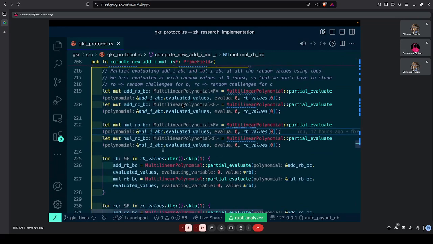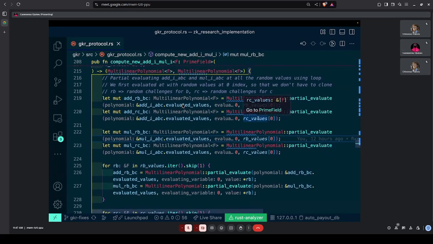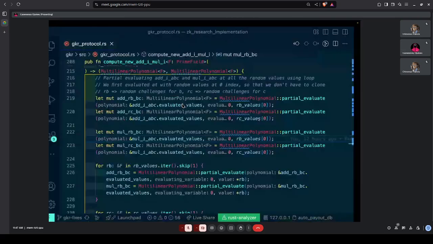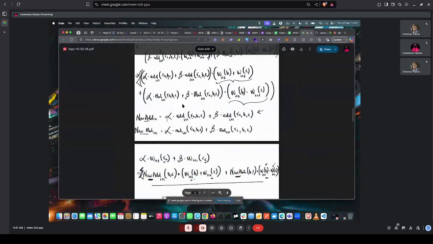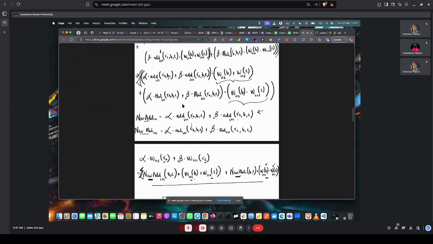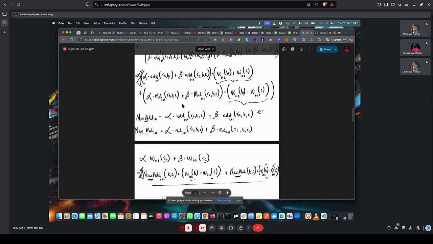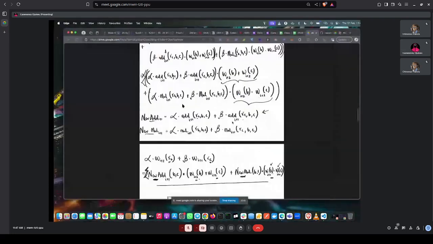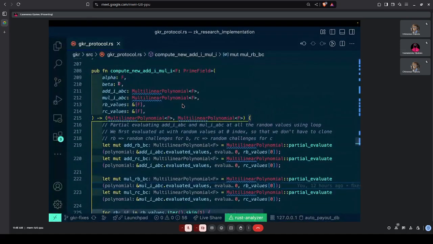Let me reiterate through this guy again. What I'm basically doing here is, based on this equation we have here, I'm trying to compute my new ADI and my new MOLI, because in the new ADI and the new MOLI we are going to make use of the alpha beta, linear something. So in this guy, I'm taking in my alpha and my beta.